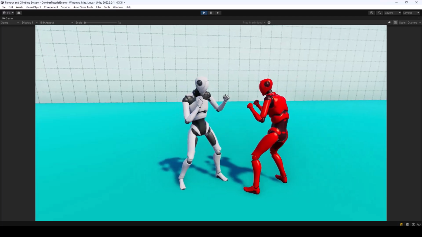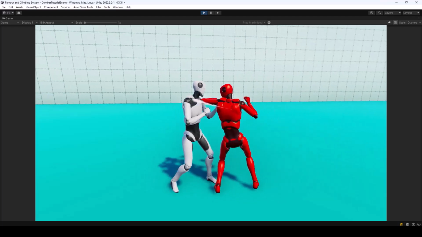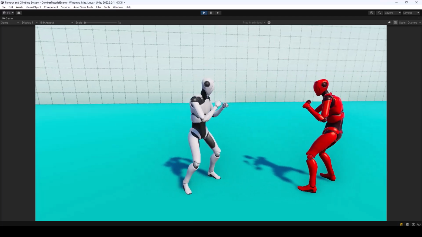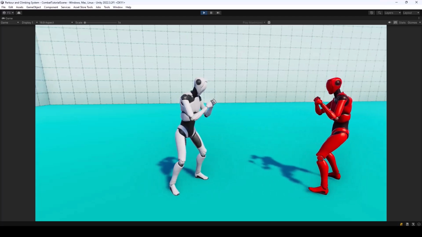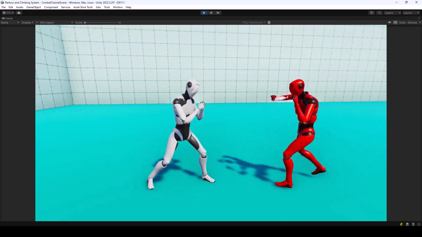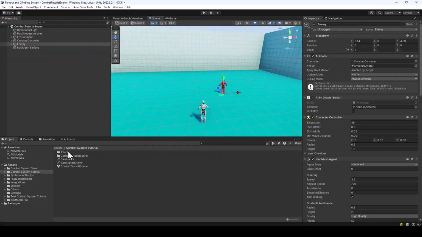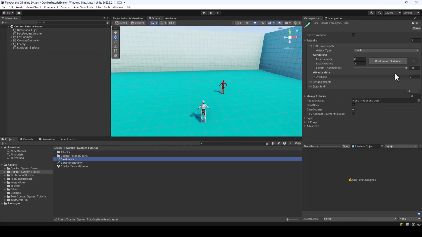The next thing I want to prove is if I'm standing at a distance from the enemy, you can see that the enemy is still performing the left hook and right hook combo, right? So left hook is an attack that is more suited for a close range.